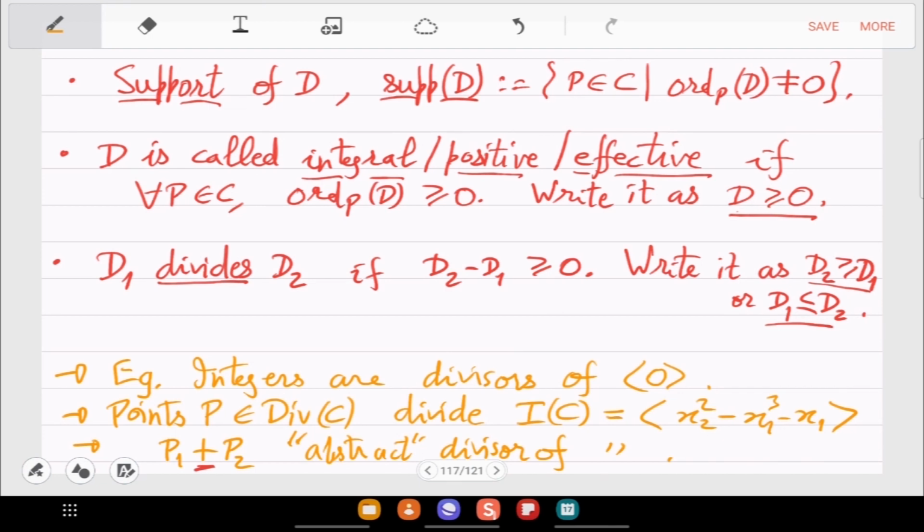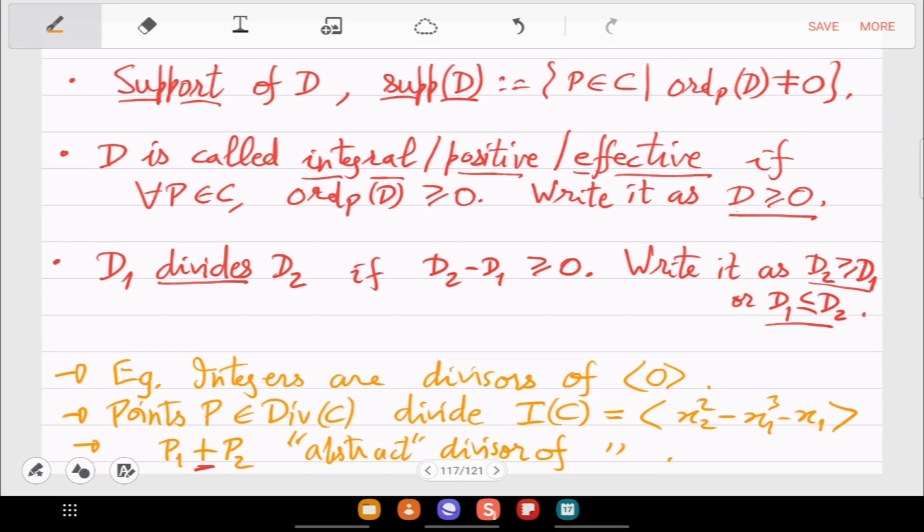You take an animal like a cow and you take an animal like a goat, and then you take a formal sum of that. There is no operation between cow and goat, so you are just adding them. You are just saying that this is a new object. Which is what is happening here. P1 is some point and P2 is some other point, and we have just said that okay, I will start looking at their sums without defining what a sum is. It's just formal addition.